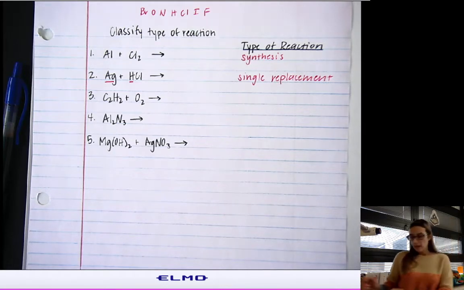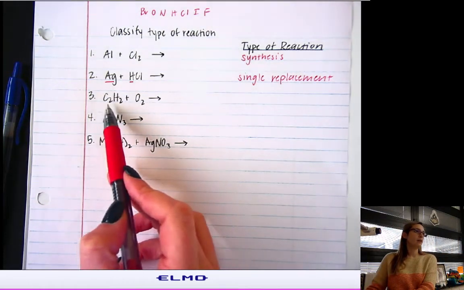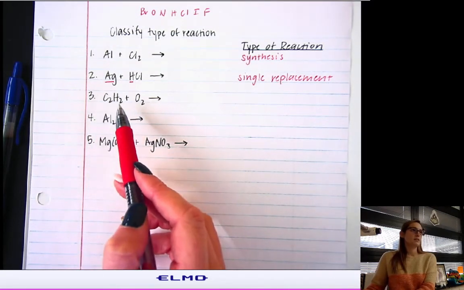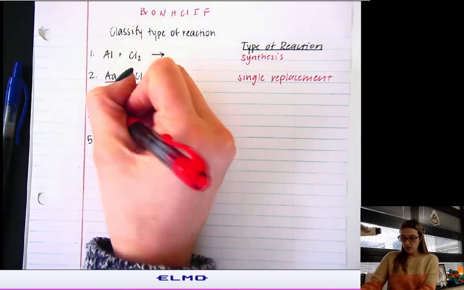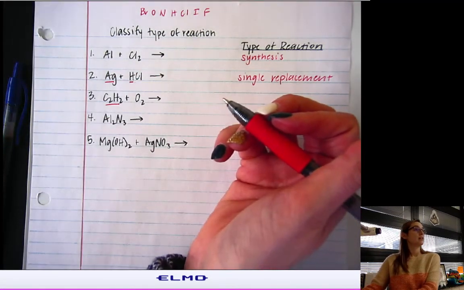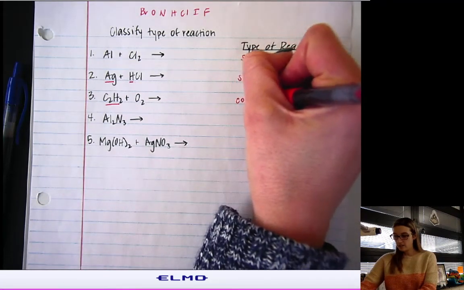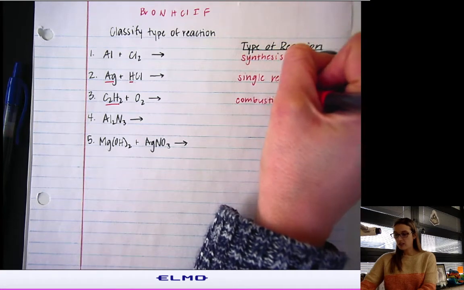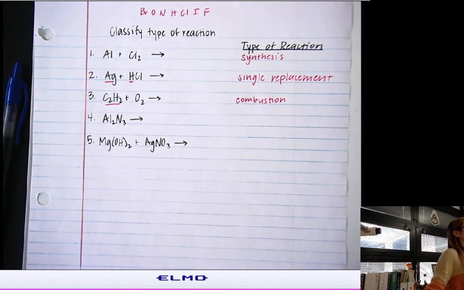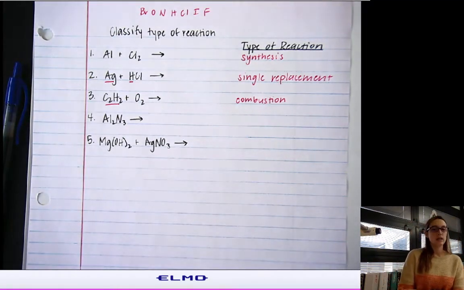Number 3, so we have carbon, hydrogen. So this is a hydrocarbon. Anything carbon and hydrogen together plus oxygen. So when you have a hydrocarbon plus oxygen, that's like the methane bubbles that we did. So a hydrocarbon plus oxygen is combustion. That plus oxygen, that's when I would stick the match up to the methane bubbles. Right? It'd catch fire, produce CO2 and H2O.